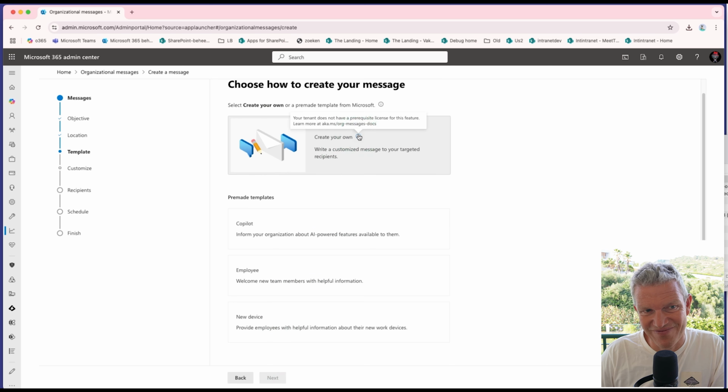Well, here it already says your tenant does not have prerequisite license for this feature. So you need the license for that, and maybe because it's a demo tenant, it doesn't work like that. I will show you another tenant, and then I will show you what is happening.